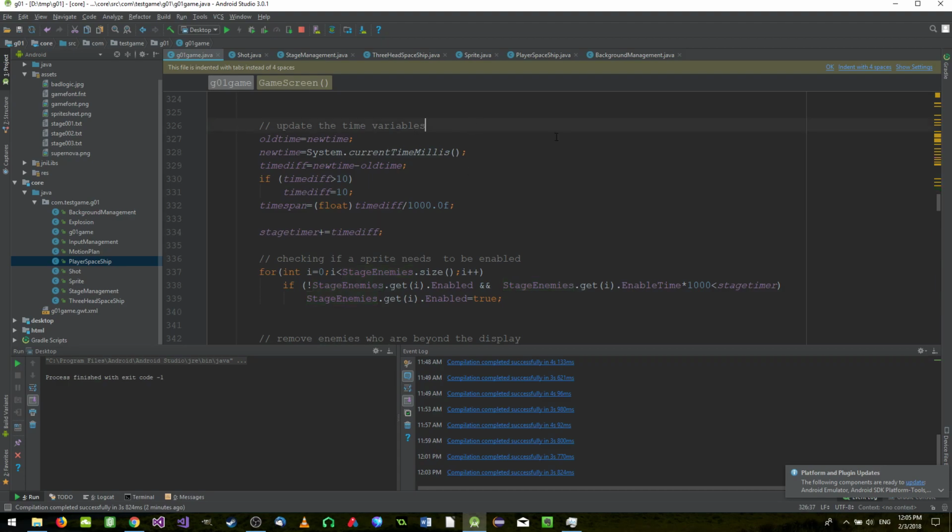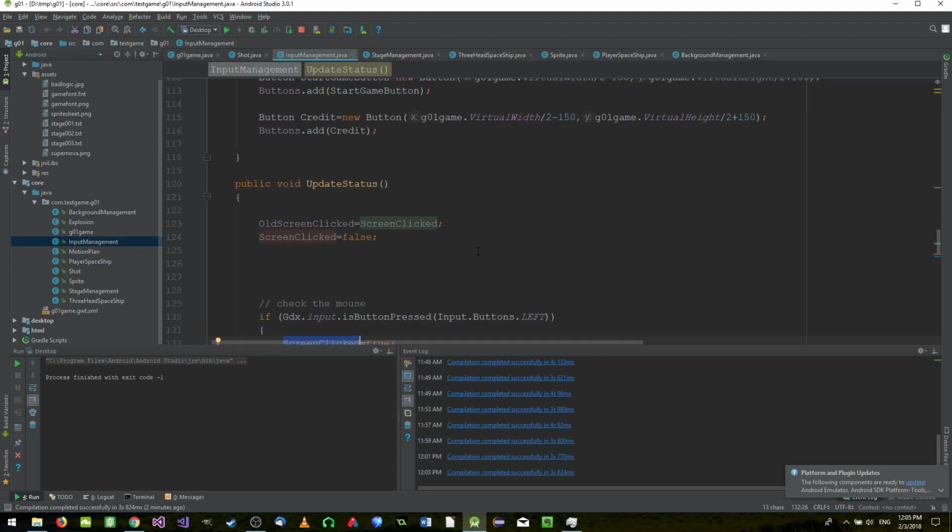So let me go to game input, because you are hitting the touch in order to shoot the enemies and move left and right, right? So if you click right away, you will go back to the title, and you don't know what happened. I want the user to see a game over, and a button in the middle of the screen to return, if that makes sense. So what I am going to do is go to the input management. There's input management here. That's fine.